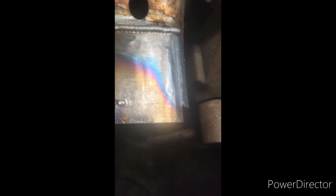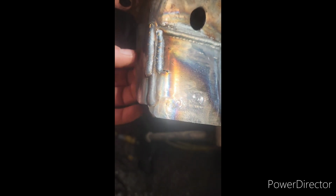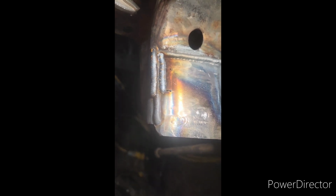You can kind of see by the color over here, I got too hot on the backside and didn't let it cool enough. Really shouldn't be seeing these colors in MIG welding. Definitely too much heat. Let it cool down to where I could keep my hand on it, and just about where it wasn't going to boil the water. Once it's about 400 degrees or less, you can cool it from about 400. It's not gonna hurt anything. What you don't wanna do is rapid cool it from 1500 degrees, 2100 degrees, 800 degrees, 1000 degrees. It's cool enough that I could do it now, but I'm gonna wait to grind this off.